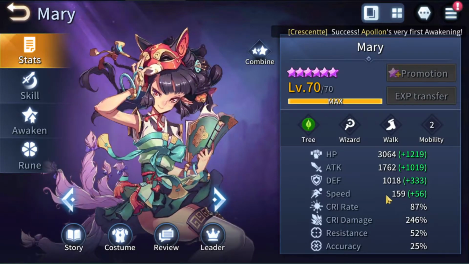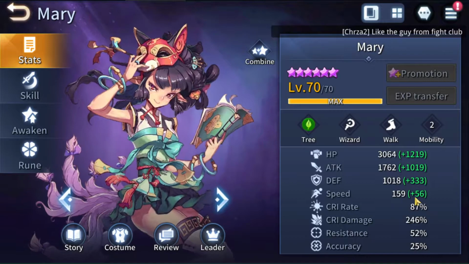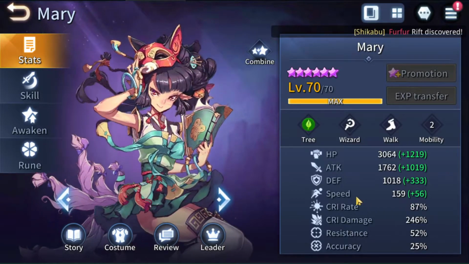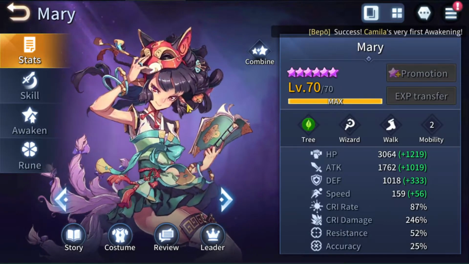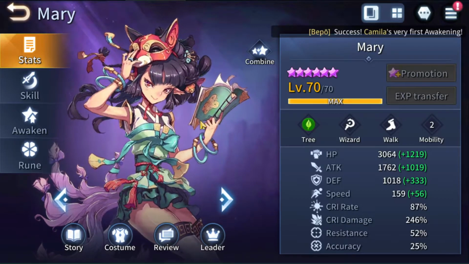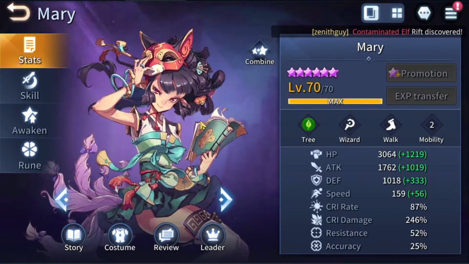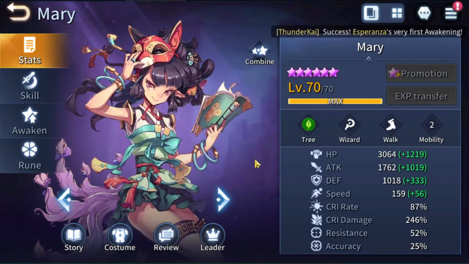Once again, she is slower than Freya, so if you want her to be invincible, she would need to be faster. However, on this boss, because of element, she has elemental advantage. It is highly unlikely that she will be targeted by the boss or the ponies unless they have no other choice. So it's fairly safe for Mary to be slower on this fight.